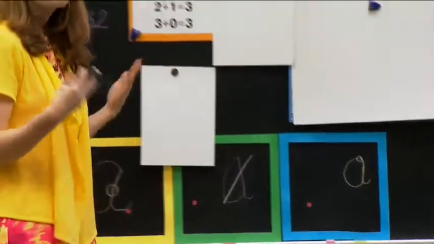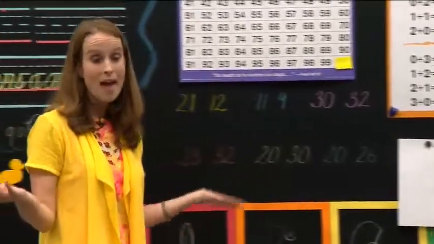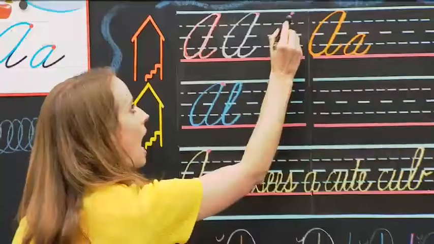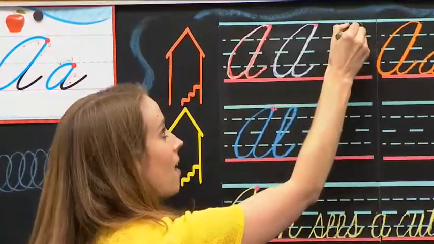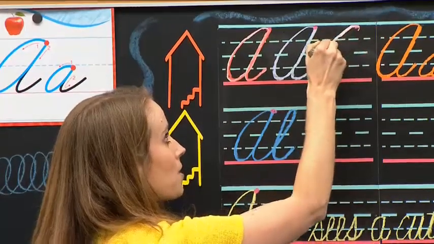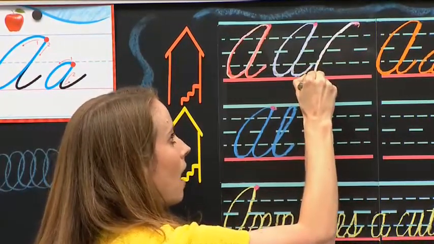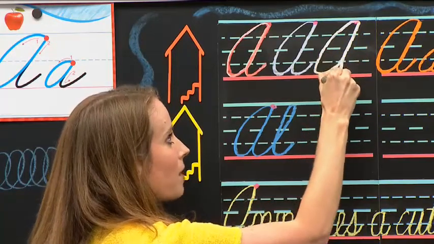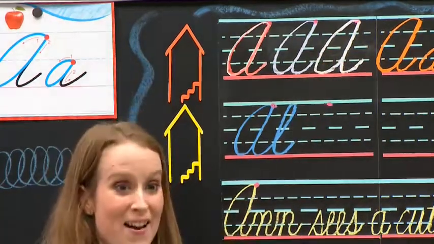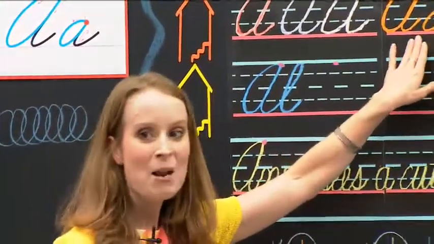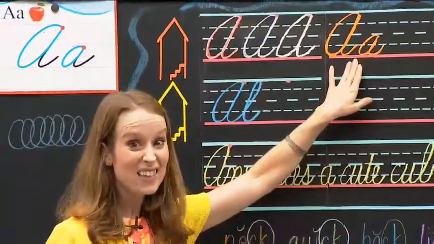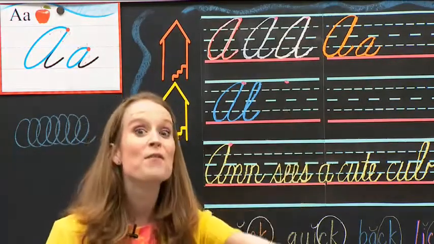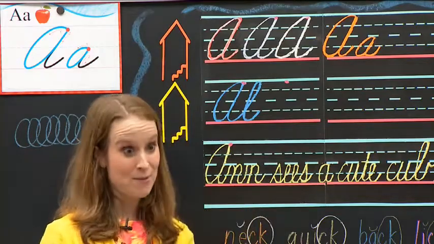Now, on my board, let's see if I can make capital A all by myself. Leah knows I can do it. She's got a smile on her face. I'm starting right underneath this ceiling. I'm going to curve up to the ceiling. I go down, I touch the carpet, I go back up where I started, I retrace, I touch, and I stop. Now, did you notice what I had on my board? See how little letter A looks a lot like capital letter A? I'm telling you, if you're good at little a, capital A is going to be easy.